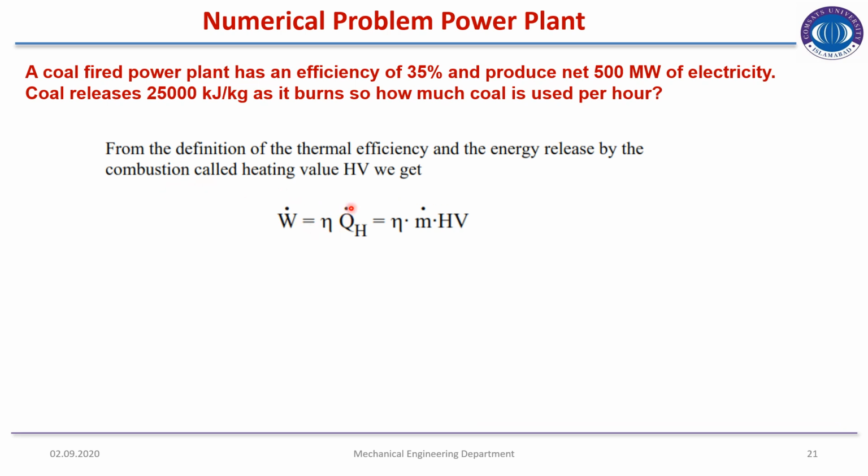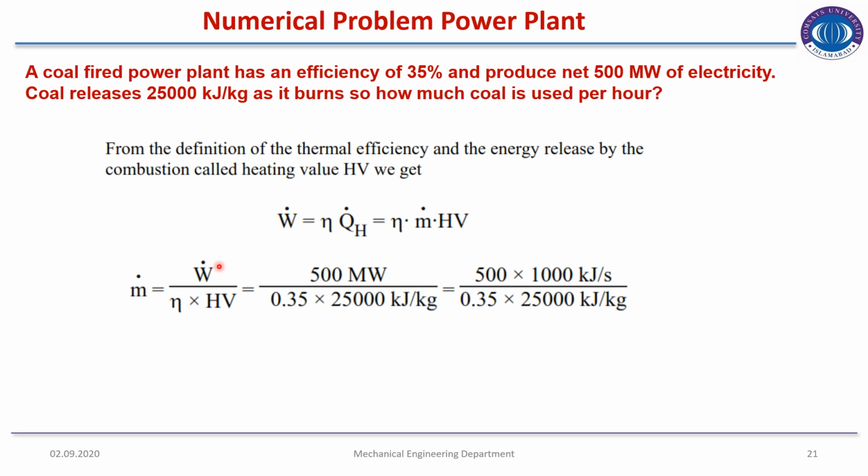So that heating value depends upon the quality of coal. If we have a good quality coal, then it will release a larger amount of heat per kg. If we have a poor quality coal available, then, let's suppose the coal that is given to us in the statement is good quality coal. It releases 25,000 kilojoule of energy per kg, and if we have a poor quality coal, then it might release 10,000 kilojoule of energy per kg.